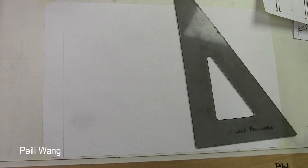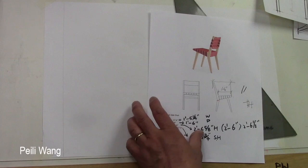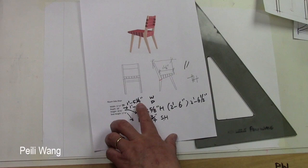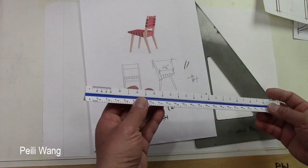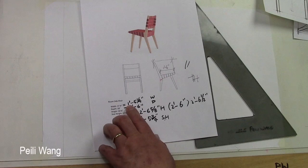So I'm going to work on the front view first. Layout from here, indicating width, which is 1 foot 5 1/4. Unfortunately, I don't have a 2-inch square foot, so I can use the 1-inch square foot two times.